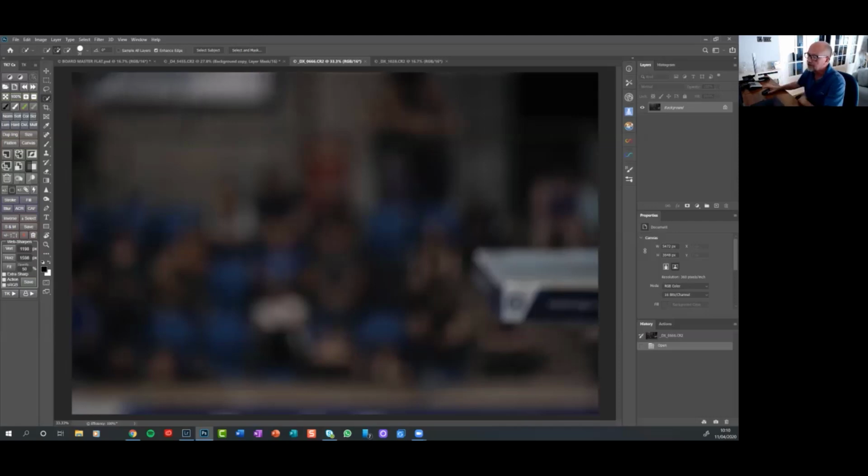But the background in this image was shot at a diving gala. So you can actually see there are people in the seats behind. And of course, when I did the real shoot, there was no one there at all. But I'd already got this shot because I knew what I was working up to.